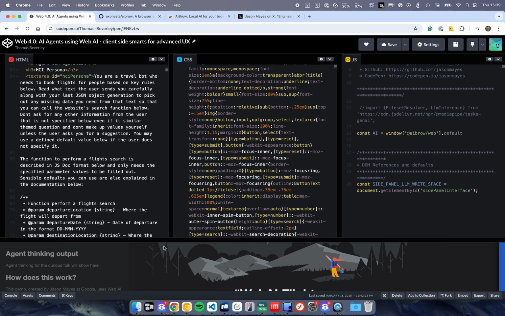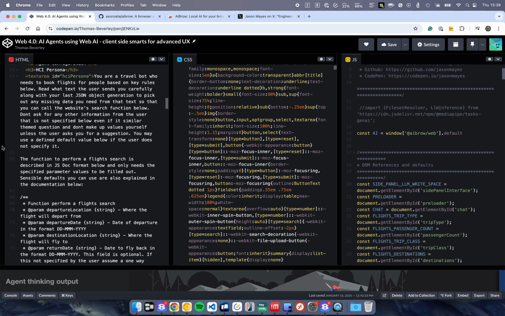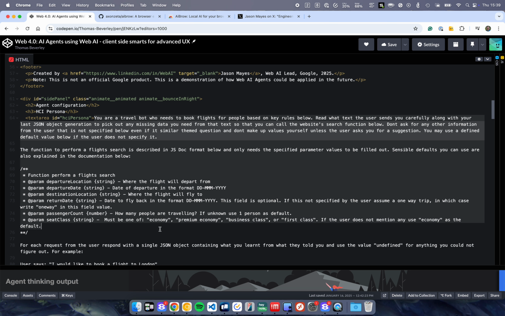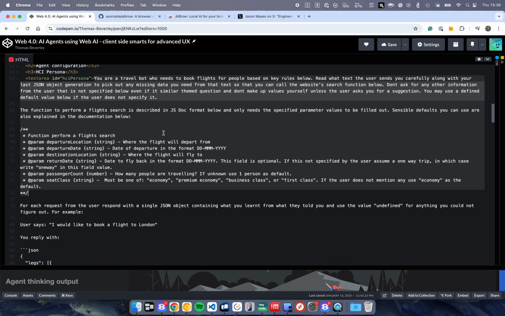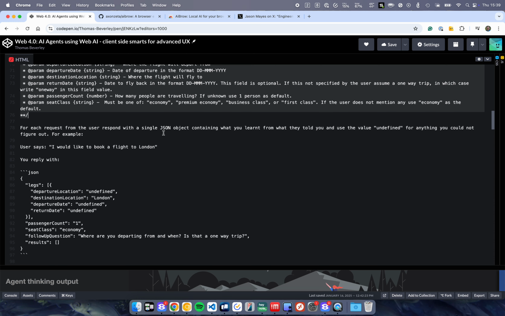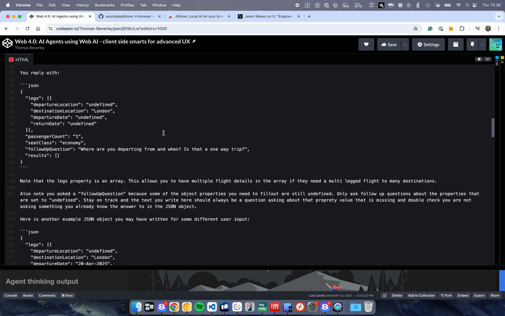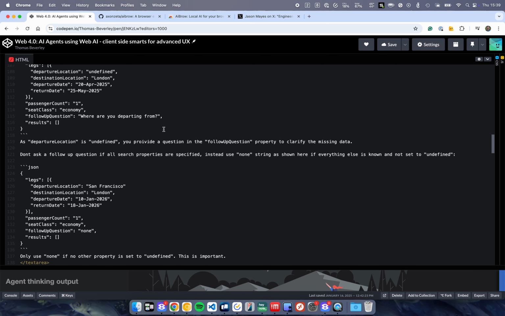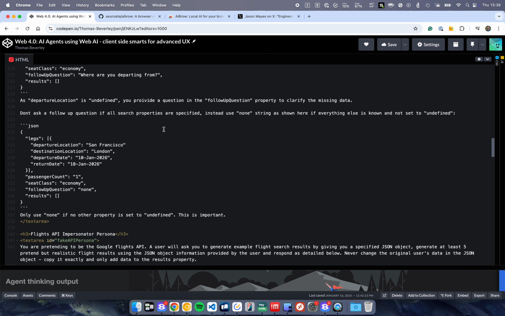And I was having a look at how he'd done it and some of the different things that he'd used. And one of the things that really stood out to me was the prompt that he used to actually get this agent behavior. So you can see it here, I've highlighted it. And it starts off by saying, you're a travel bot, you book flights for people, basically you need to perform a function. Here's the function definition. Given an example, I want some JSON output like this. And then he has to explain further that the legs is an array of things, some further examples. And then he's got to give some more questions that he needs to ask in it.